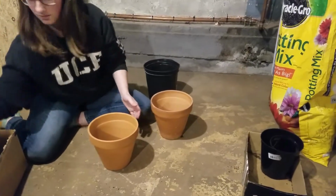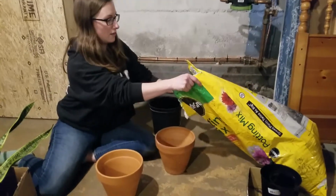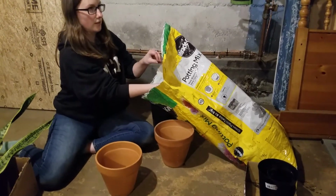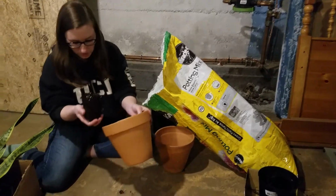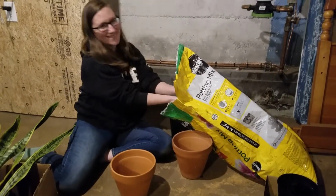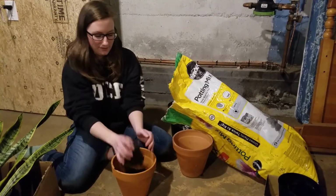Put you in here. Alright, and I have pre-mixed soil. I put it back in the bag that it came in. But I pre-mixed it, put some more perlite in there and some orchid bark. So I'm just gonna, there's some pretty big holes in here, so I'm gonna get dirt everywhere, but it's my sister's house. We don't have to tell her. So I'm just gonna fill this baby up.